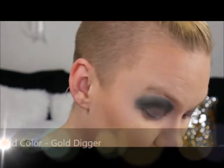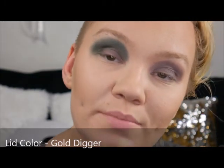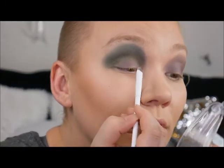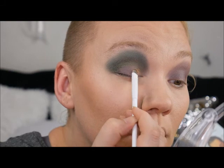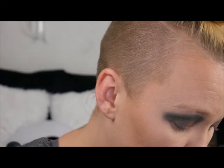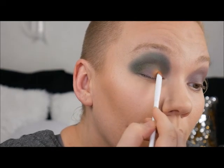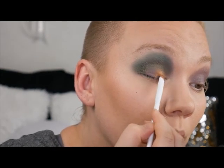We're gonna go in Gold Digger. It's a little bit lighter than that Sierra, but Gold Digger reminds me of a pretty penny. And that's how I'm feeling right now. We're just gonna go in and really flatten her in there with a good flat brush. We're really gonna pack her in there. Like, pack, pack, pack.